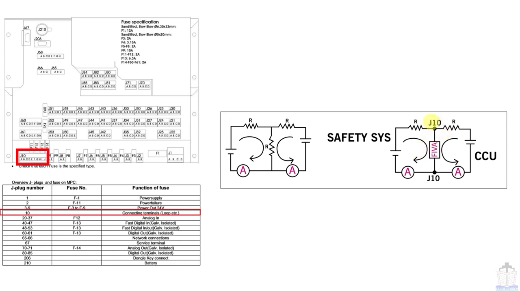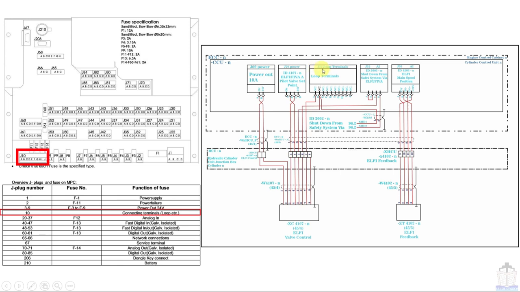So here the J10 comes into the picture like this. You can see where these two different systems come together and do a common job. That is the function of J10. Now we are taking you to the electrical diagram. So you can see here, this is the J10 loop terminal. This is the shutdown signal coming from the safety system. This is called the direct shutdown line, and this shutdown line is being looped at the terminal J10 at the pin A and B. So I hope this J10 is clear.